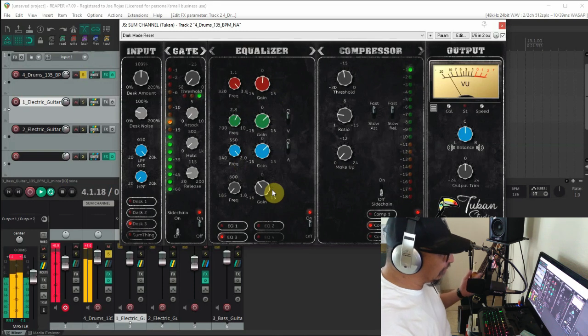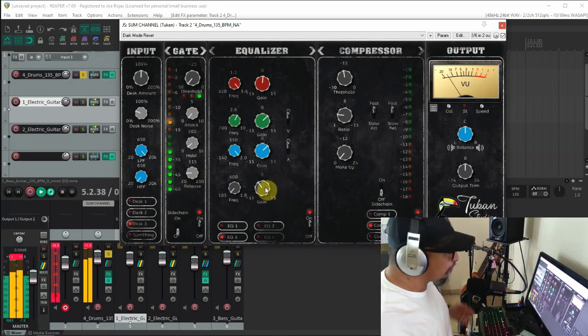I like to give the drums a little more punch when I do this. As you can see in here, you can fix these a little bit.